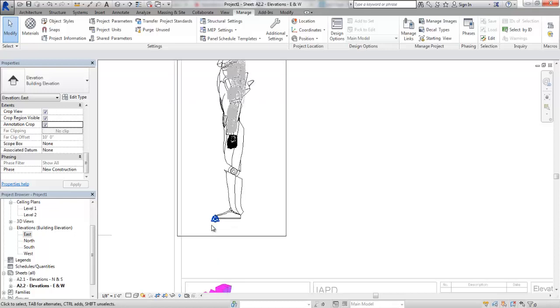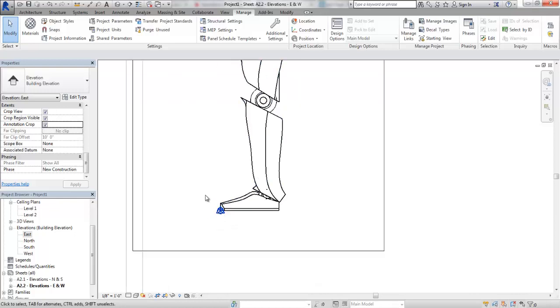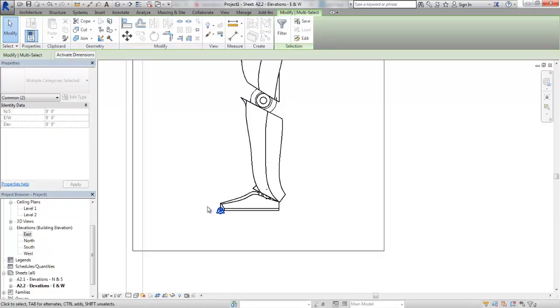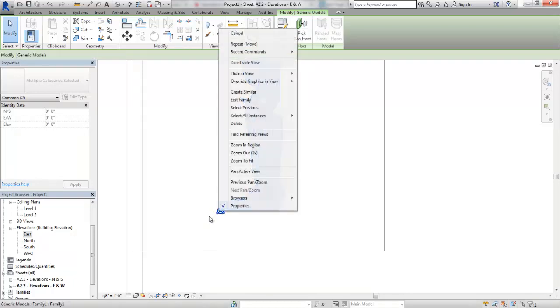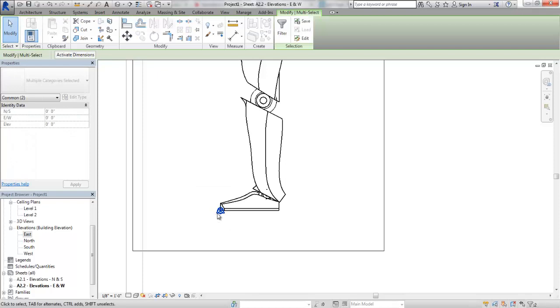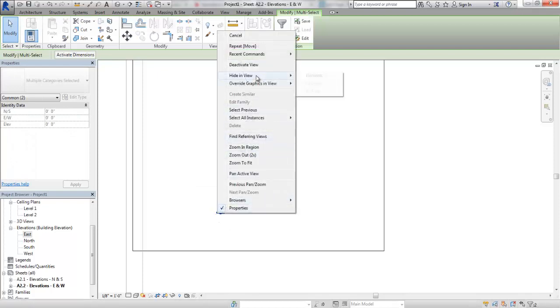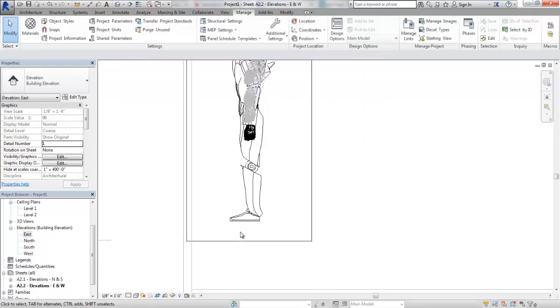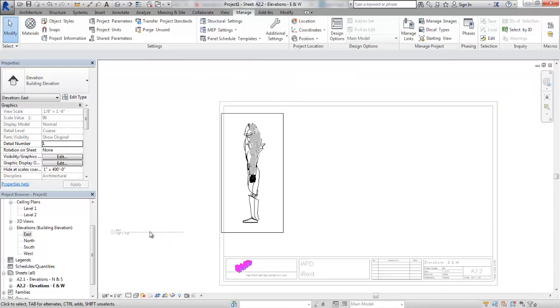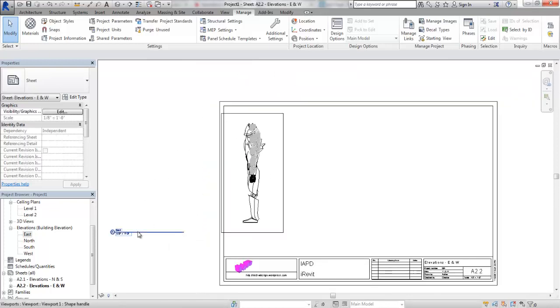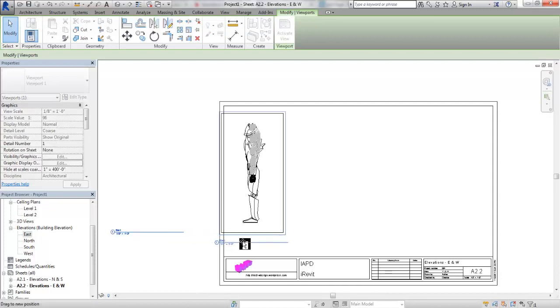We can also hide in view, and we won't see that anymore. Once we're done setting this up, we'll double click off there, and we'll pull this over.